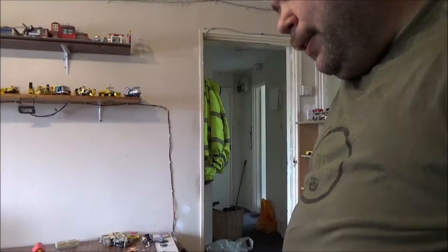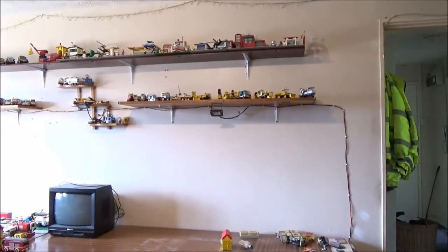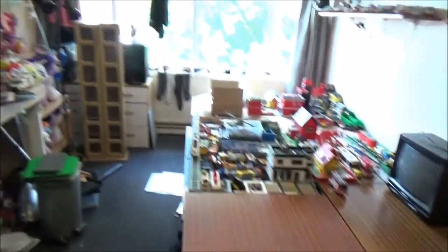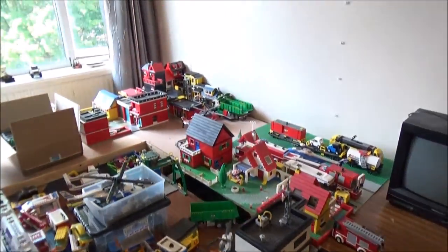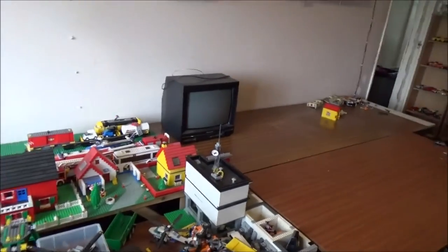I've been busy. I've worked up a sweat. I'll just show you this first. Whew. I've got it all clear. Well, I've cleared this area, and I've boxed up all the railway track. Like I said, I'm not building anything on this at the minute, so I thought it's got to be cleared at some point anyway. Might as well do it now.